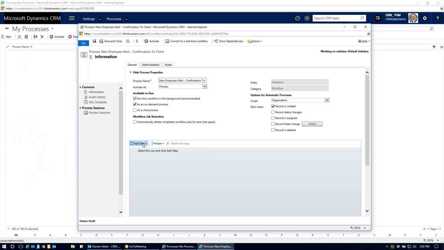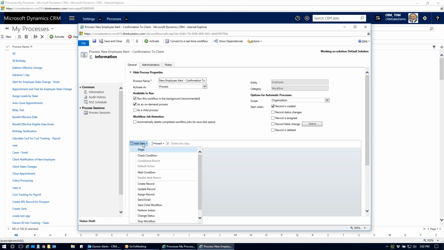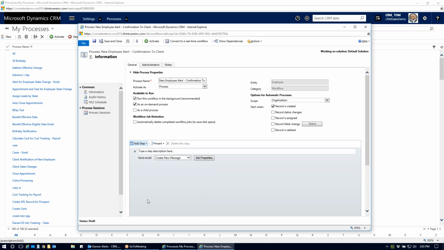If I click the add step down here, we'll get a bunch of different choices. And we'll go over all these other choices in other videos. But right now, we're doing something pretty simple, the gold standard, which is send an email, send a notification to somebody. So if I click send email here, now I'm getting a step. My step is contained right here. If I want to choose the step, I can click that little gray dot here. It becomes blue. It's where my focus is. If I wanted to insert a step beforehand or after, I could. But right now, this is a simple one-step workflow. When this record is created, which is the employee record, we're going to send an email.